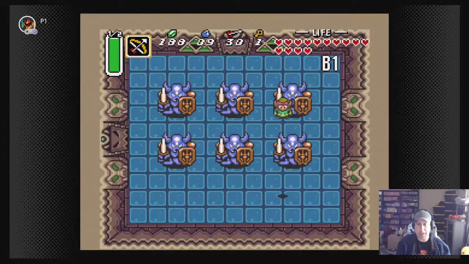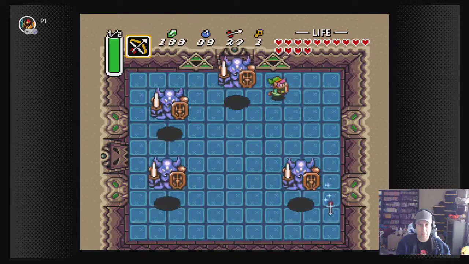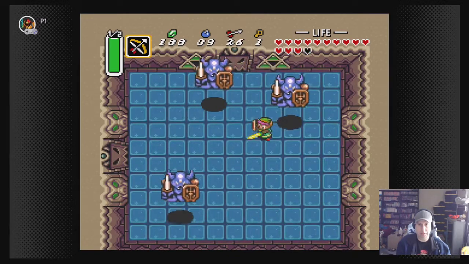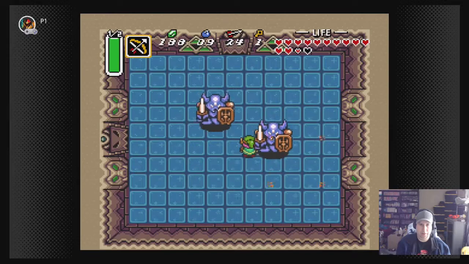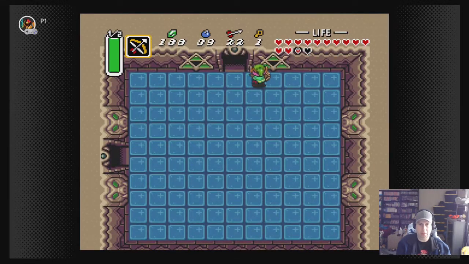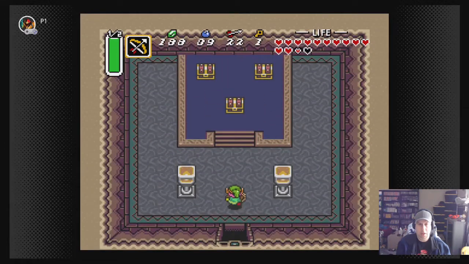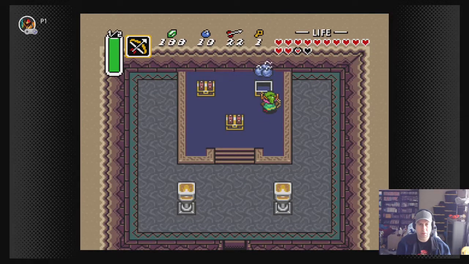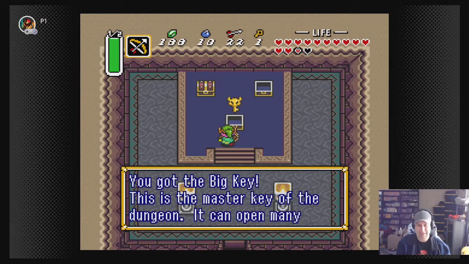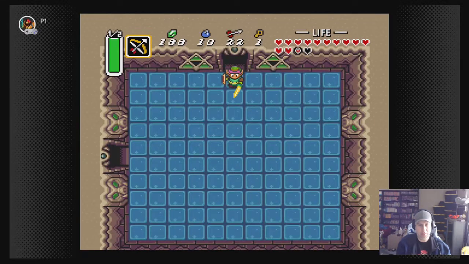And we got these guys again, but they're a lot quicker to beat. Of course, you're on the ice tiles now, so it's a little trickier. There we go. One silver arrow apiece will take him out. And the big key, I believe it's this one? Nope. Is it this one? Yeah, there it is.